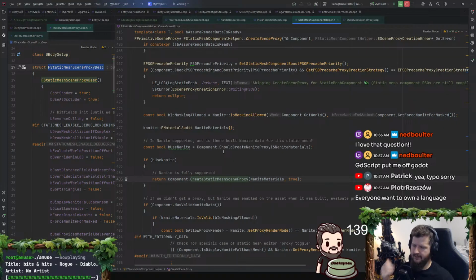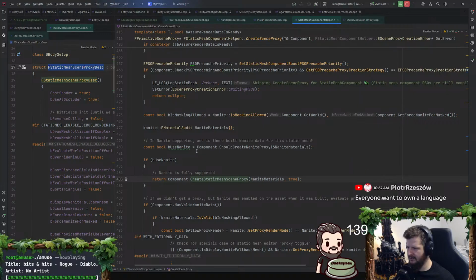Godot script put me off Godot. Yeah, I think people who make engines are probably just smarter programmers on average than the rest of programmers. So I'm not going to act like I know better than the people who made Godot or Game Maker.